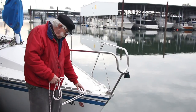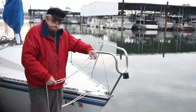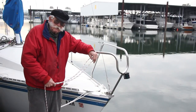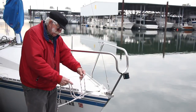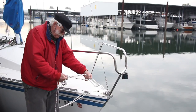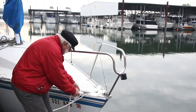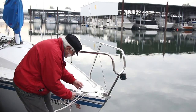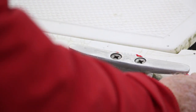So he's tied up next to you, and he's on the cleat. Now you don't want him waking you up if he's going to leave earlier than you. So you're going to fix it. This is a little trick you can do. You're going to take the eye of your rope, and instead of putting it over the top like that, you're going to pass it up through his eye, push it up over his inside, push it over.